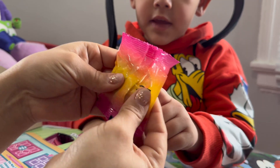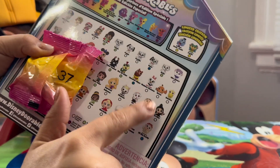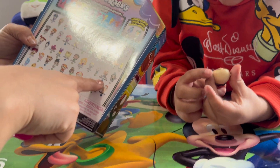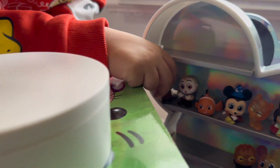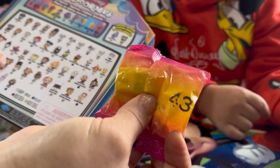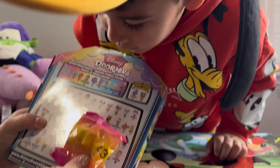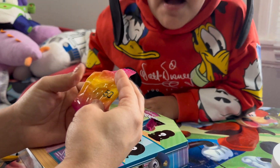Next bag is number 37. We got number 36 in the first box, so hopefully this is 37. Open it — yes! We got him correctly, Hook Hand! He is the ultra rare! He goes with the other one from Tangled. Number 43 — since we already know 42 from the beginning of the video, I'm assuming this is Slinky from Toy Story. We already have him so we're keeping him in the bag.